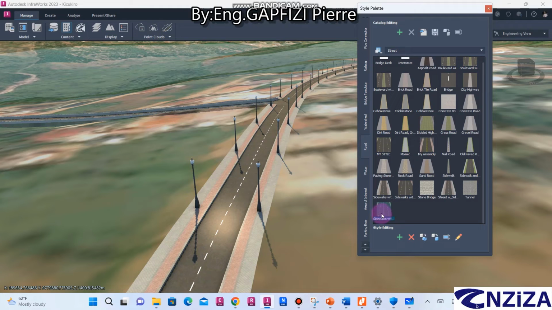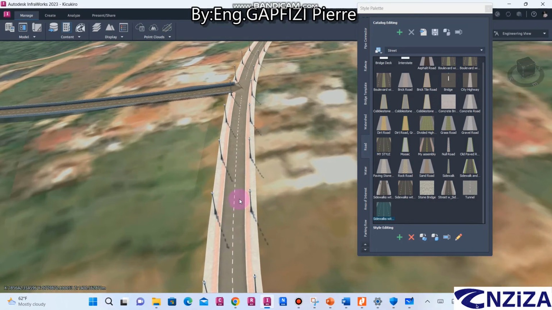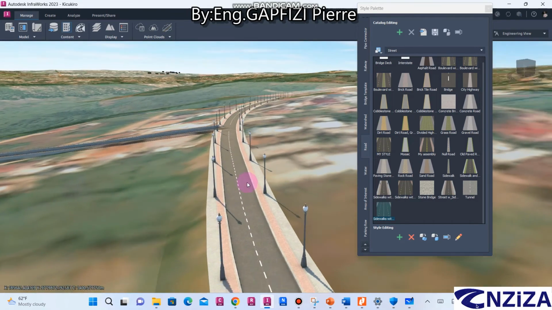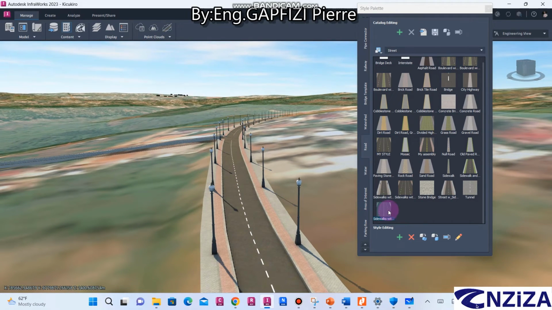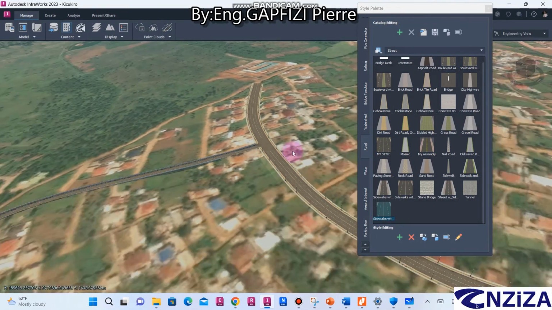Then my style has changed. Just what remains is to assign it on the existing roadway. To assign it, it's simple. It's just to drag it and overlay it over the existing one. You see, the style has already changed.